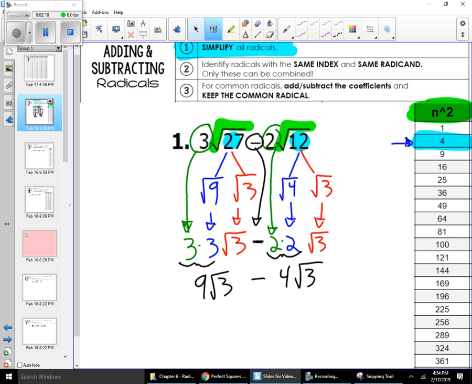So we have 9 apples. You take away 4 apples. That means we have 5 apples remaining. Unfortunately, instead of delicious apples, we have root 3's. Not quite as tasty, but the same process applies. So that root 3 isn't something we saw in our original problem. We needed to simplify in order to get that. But notice once we were able to simplify those radicals, we saw those root 3's come out. Once we knew we had two terms with a root 3 in them, we were able to put them together.